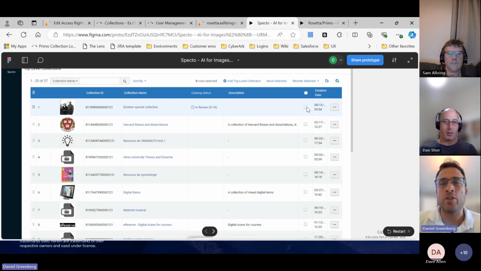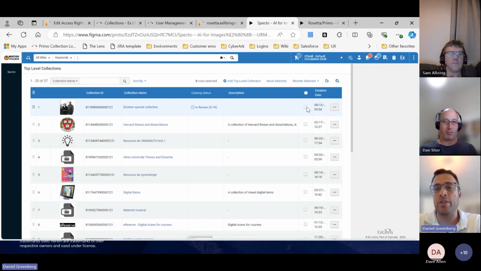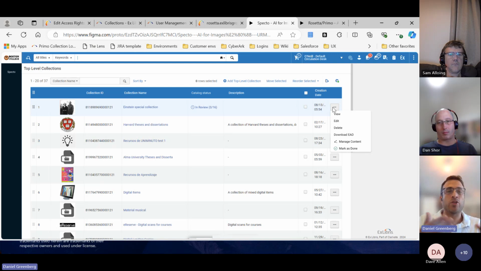And also a glimpse into the work which is going to be done. This is a mock-up, but this is the work which is starting development soon in Specto special collections around GenAI. Just to mention that in Specto the modules will be preservation and special collections, and by default you can have either preservation or special collections. You'll be able to expand your solution to include the other, right? So you can't have neither, but you can have one or both, which you can acquire separately.